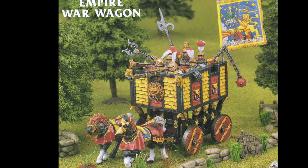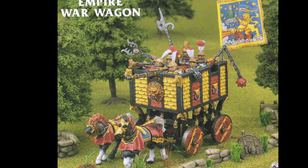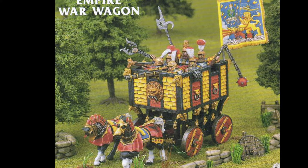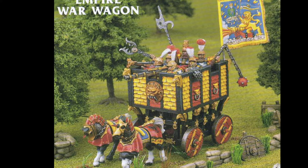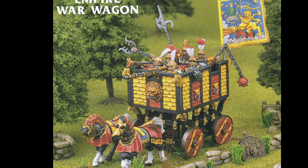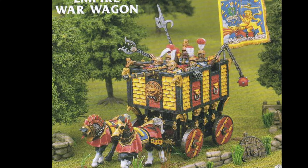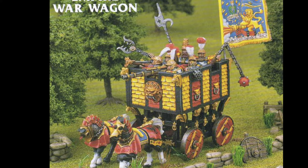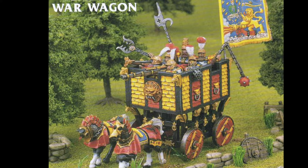It's a great model with loads of character and loads of fun. I found out that they were based on a real-life concept, which is pretty interesting — medieval troops would get up in a little fortification that was dragged around, dumped on the battlefield, and then they'd fire crossbows out. I love the idea of that.